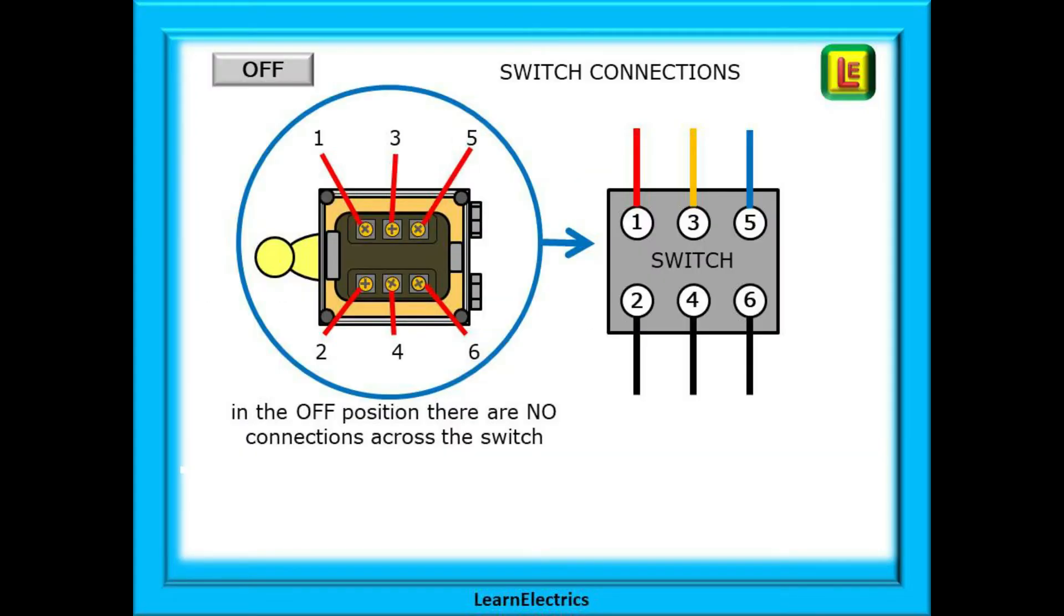We will use our typical switch and the pin outs shown here are just for demonstration in this video. As we said, do check your own switches. The incoming supply in this example comes in on pins one, three, and five, and out to the motor on pins two, four, and six. Other switches are different as you will see. In the off position as shown here, the input pins are not connected to the output pins.